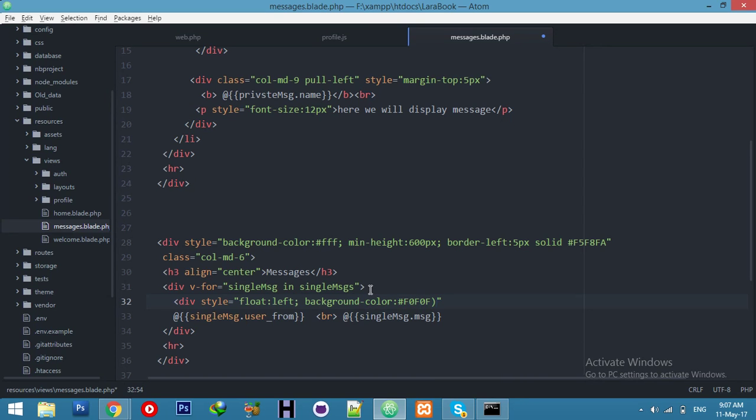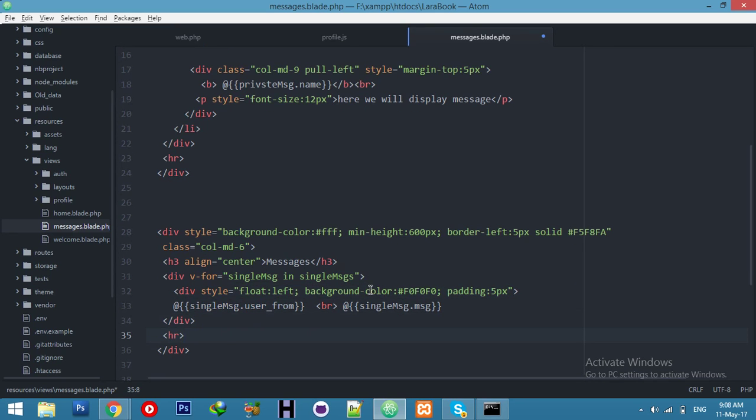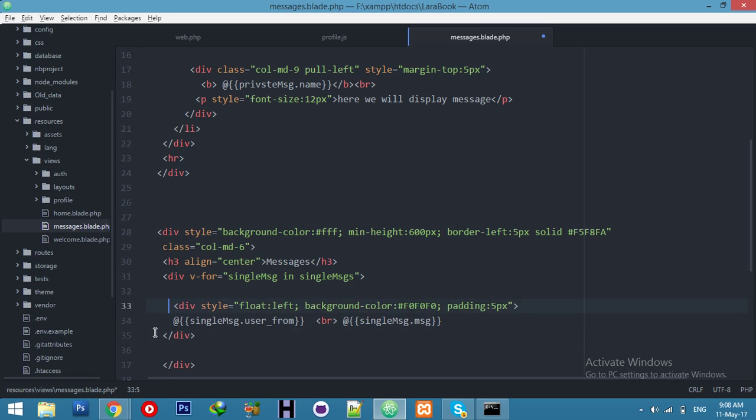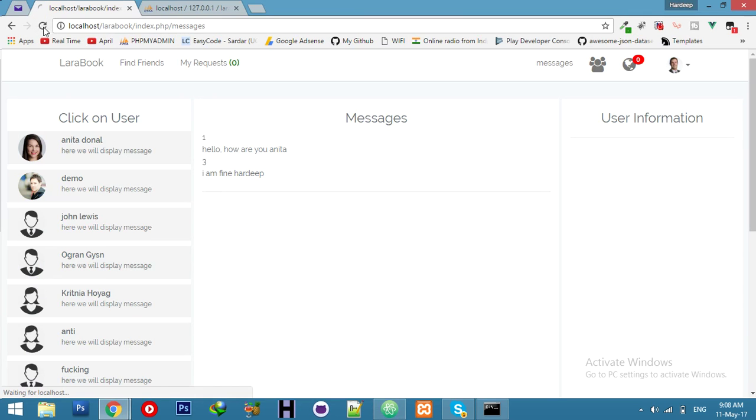Okay, and adding a little bit of padding for all these messages. It's our message content id and a message body. Refresh, click here. You can see.